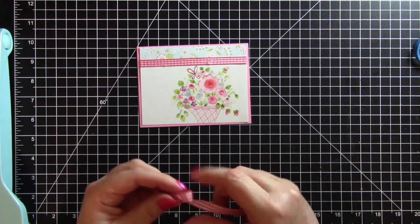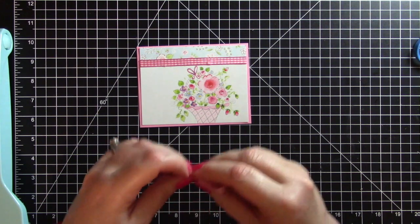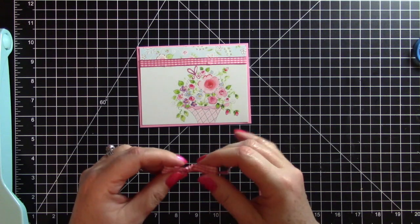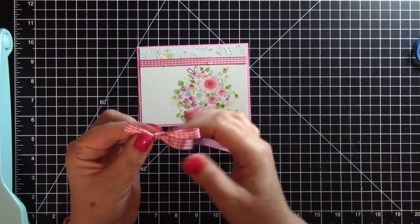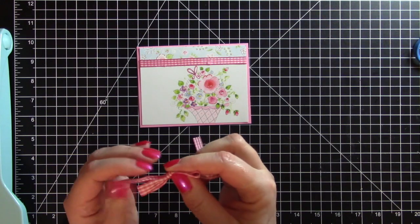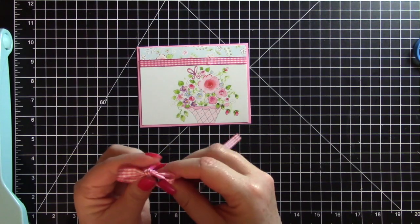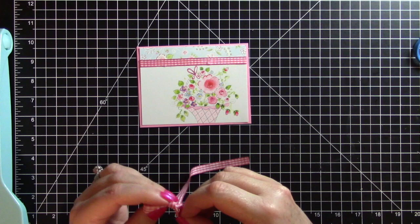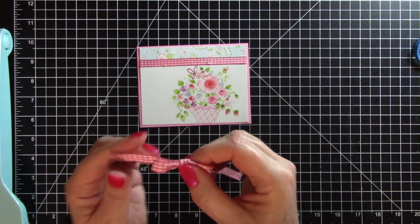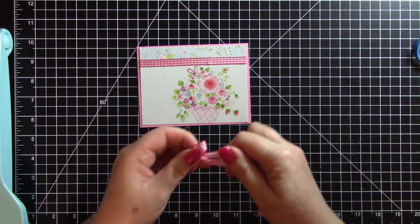You know, I used to think you had to have a fancy bow maker and all of that, but I think this works just fine. You're going to pull the loops to tighten the bow and then adjust your loops by pulling your tails. And put your fingers in the loops and just kind of straighten it out. And that makes a kind of a cute little bow.